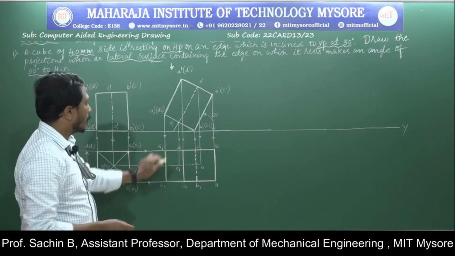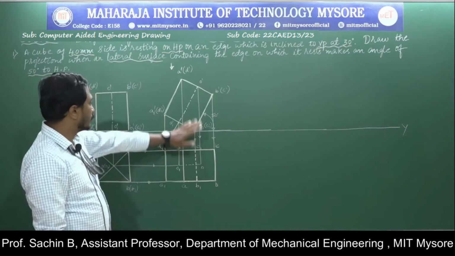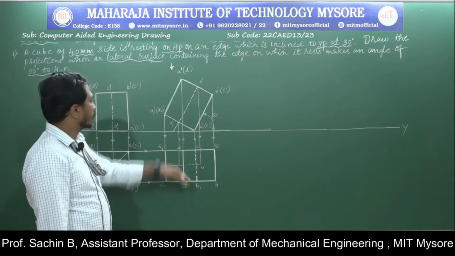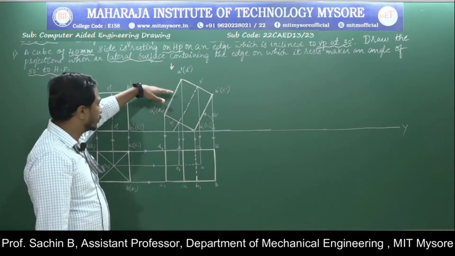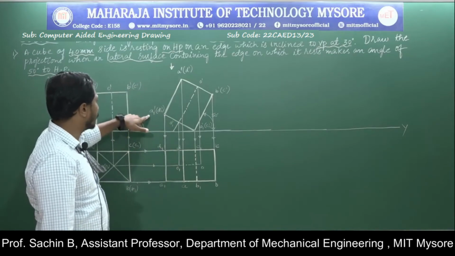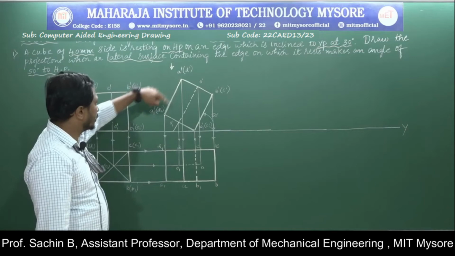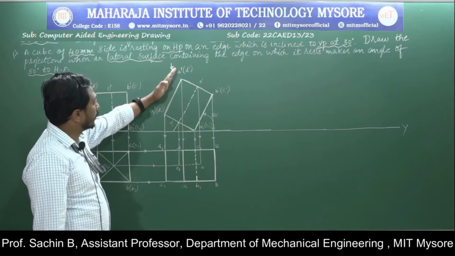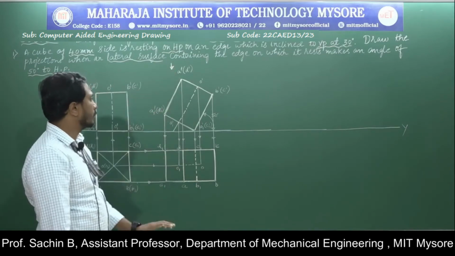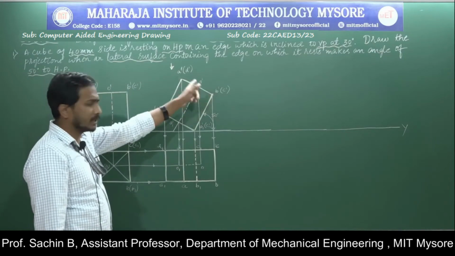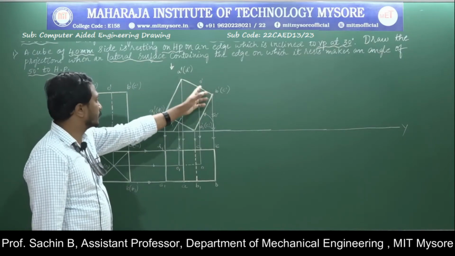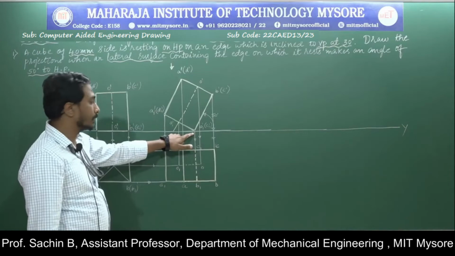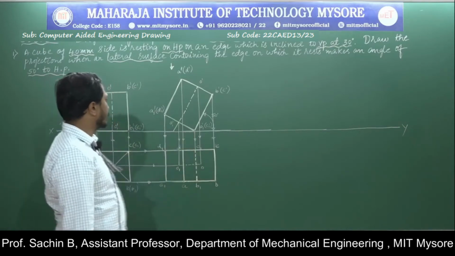Now according to the concept of visible and invisible edges, the first thing is that boundary lines and outermost edges are clearly visible. Second concept, the faces and edges near to the observer are visible. According to it, A1 dash to A dash, A dash to D dash, D dash to D1 dash, again D1 dash to A dash is clearly visible, meaning this lateral face is clearly visible for me. Next, the top base is clearly visible, so I made thick lines. The only invisible line is the resting edge. This is about the second position.